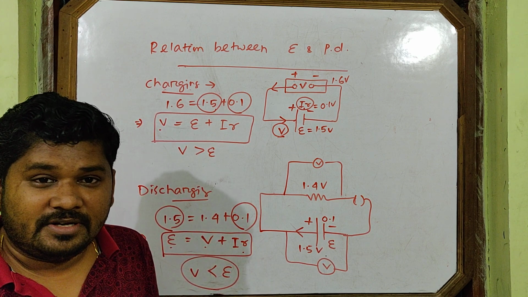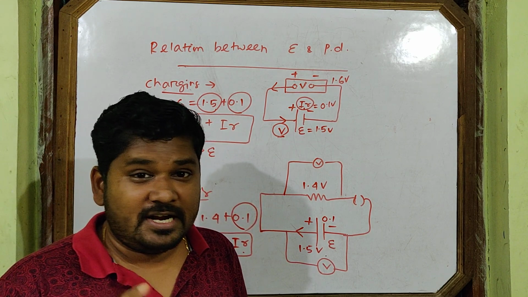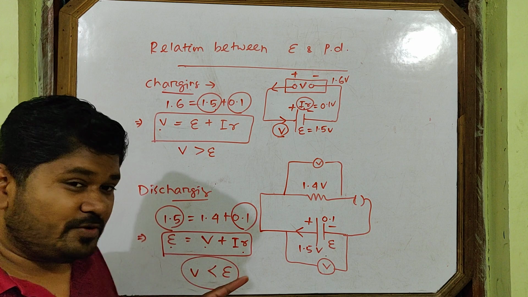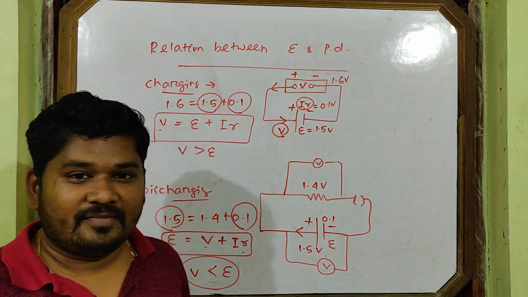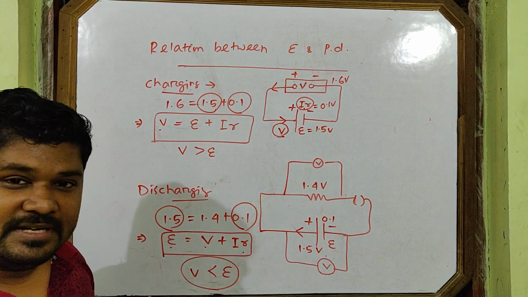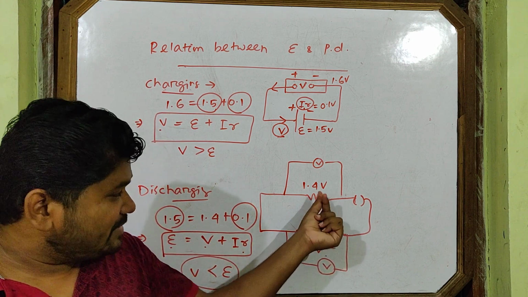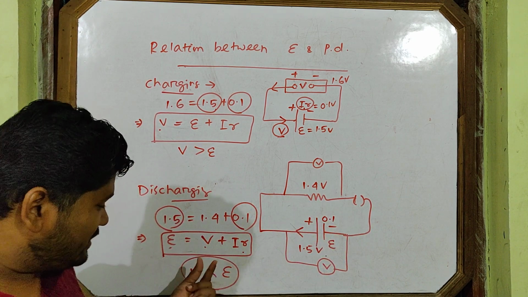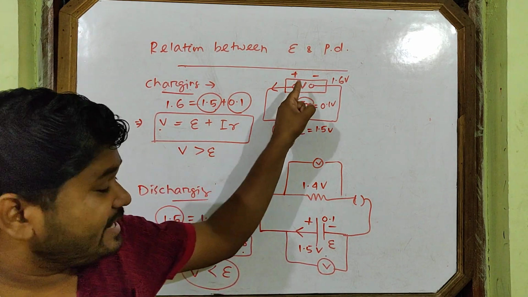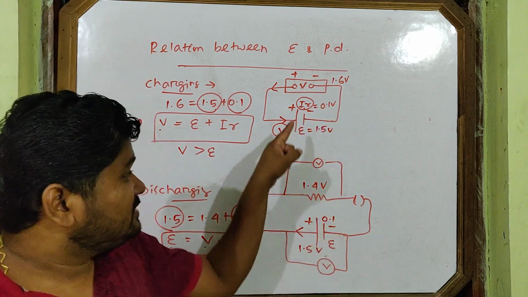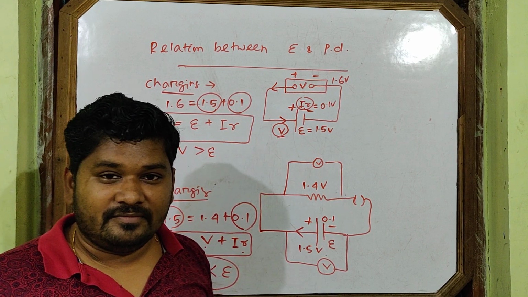Yes, no problem. This type of thinking comes to your mind, or those students can be able to understand. Those who will make this B and this B, they will think as same. These two V's are not same. This V is the potential difference across resistor. What you get? 1.4 volt. Potential difference across resistor. But this V is what? What our external source provides us. That is this V, you see. That is 1.6.